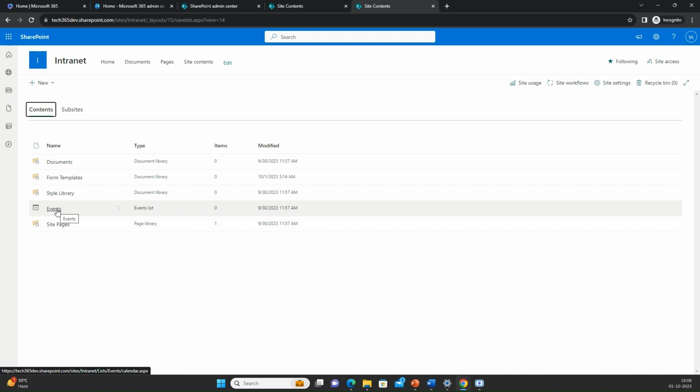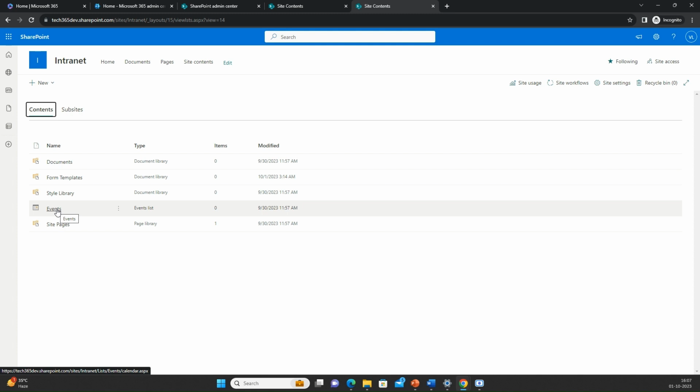Now what is a library and what is a list? Take an example of SQL or an Excel file or any other database. Where we store data, first we create a table, and then there we create columns, and then those tables contain the values. The same thing happens here in the list.